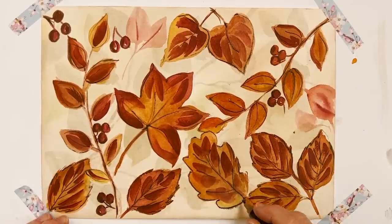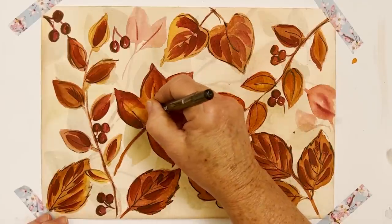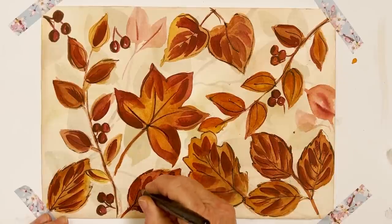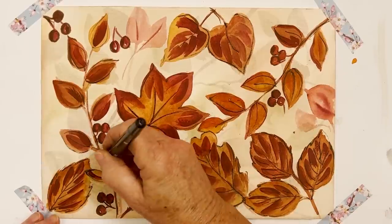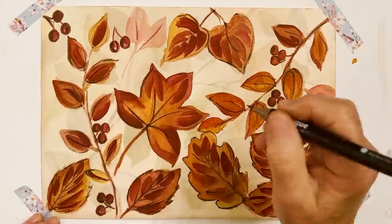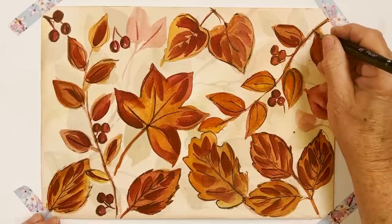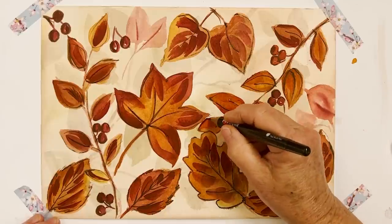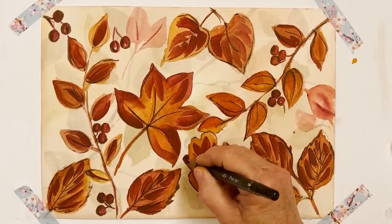Just keep it loose. And where I sort of sketched in the veins of this famous maple, we'll come in with the pen and make them a bit darker. These ones too. We can put a centre vein down the middle of these ones. And while I'm doing this, I'm pondering whether or not to put any, as I had intended at the beginning, any embellishments on this. Not quite sure.